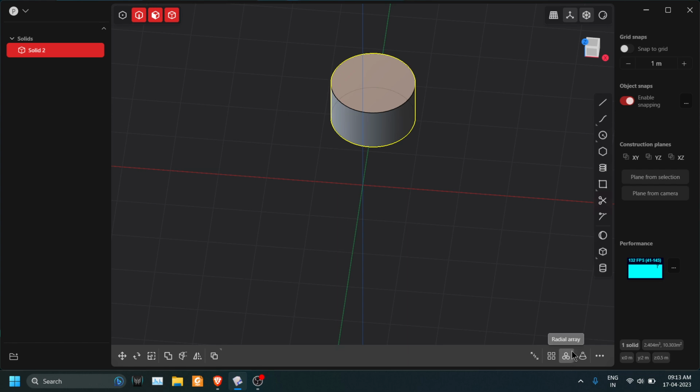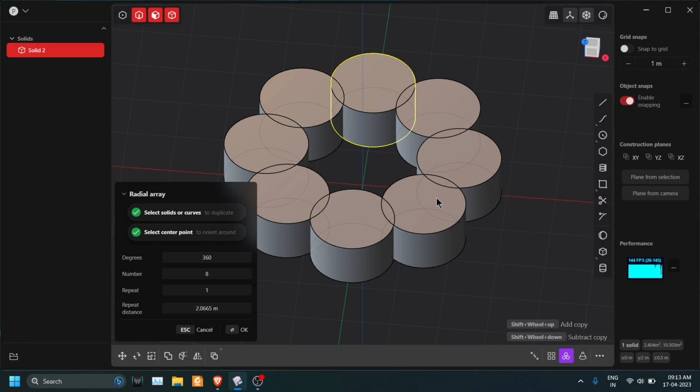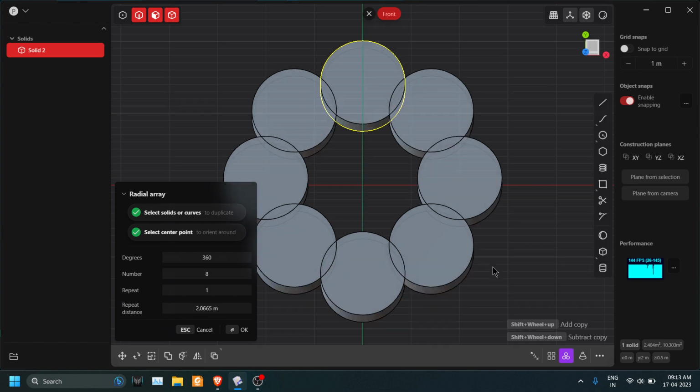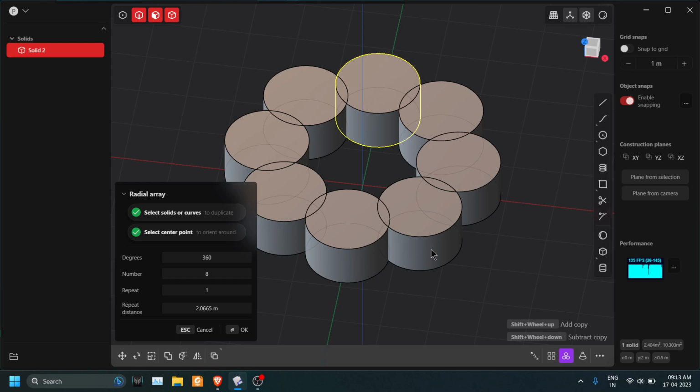Now if I click on radial array and try to make it, it makes something like this. A question that comes to your mind is how I can control the number of instances and the direction of it. For example, if you look from the top plane, it is from this side. But what if you want to make it at the right plane? And what if you want to make it at a particular angle? So how can you make it? Let's learn one by one.